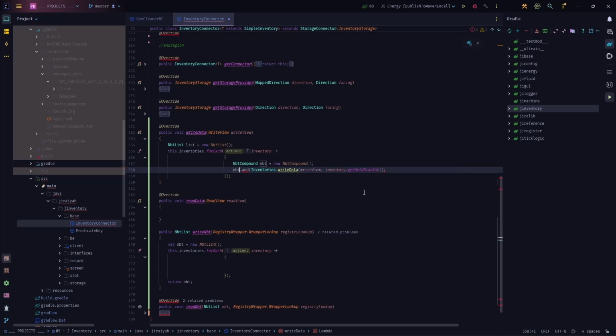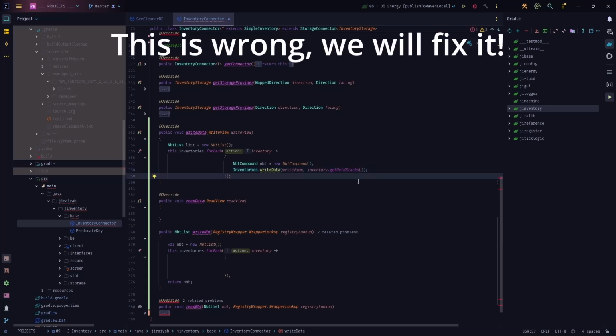Now what's wrong with that add? That put that, and what's wrong with you? Okay, I'm missing something here. An extra parenthesis. Now what's wrong with you? It's asking for the NBT element. Of course, it wants a key first, isn't it? And I think I can send in inventory directly. No, okay, get held stacks, but we need a key because, okay, let's say that like that. Then the element, I shouldn't need that part. Let me take a look. Just do that and put a semicolon. Yes. So inventories that write data for the right view with the inventory that get held stack.